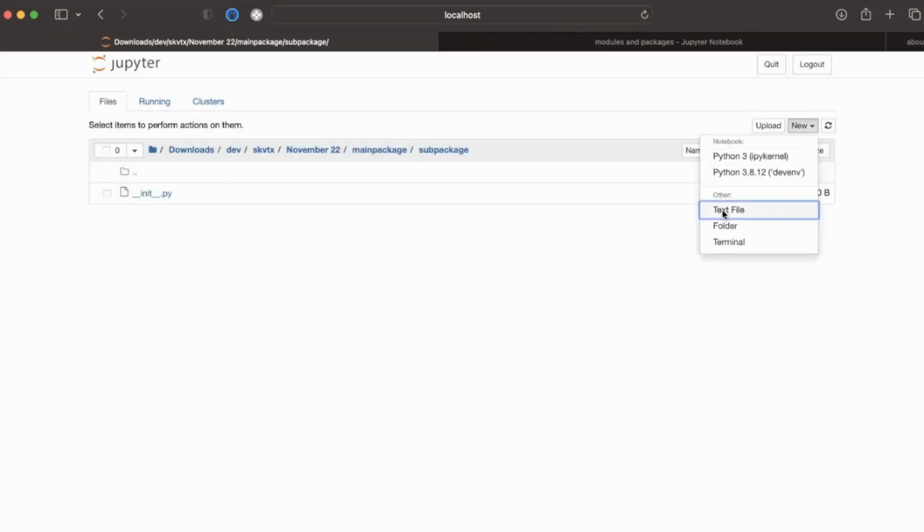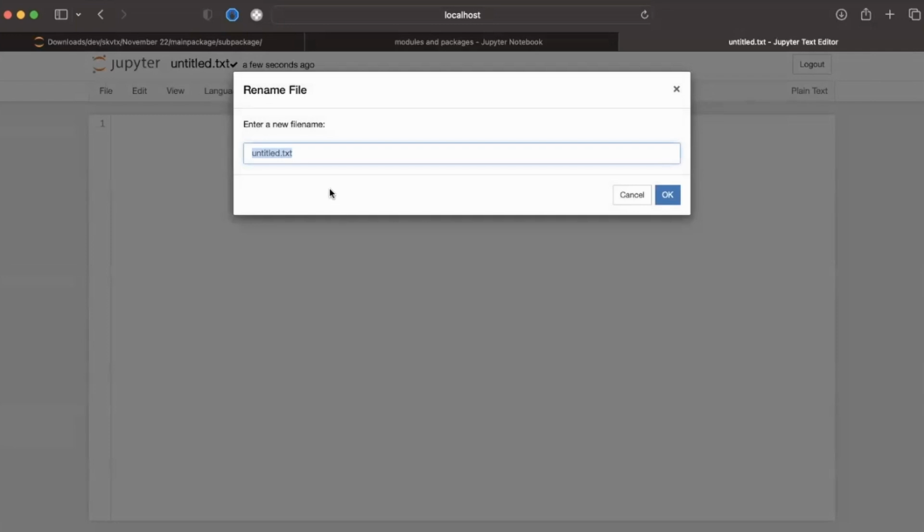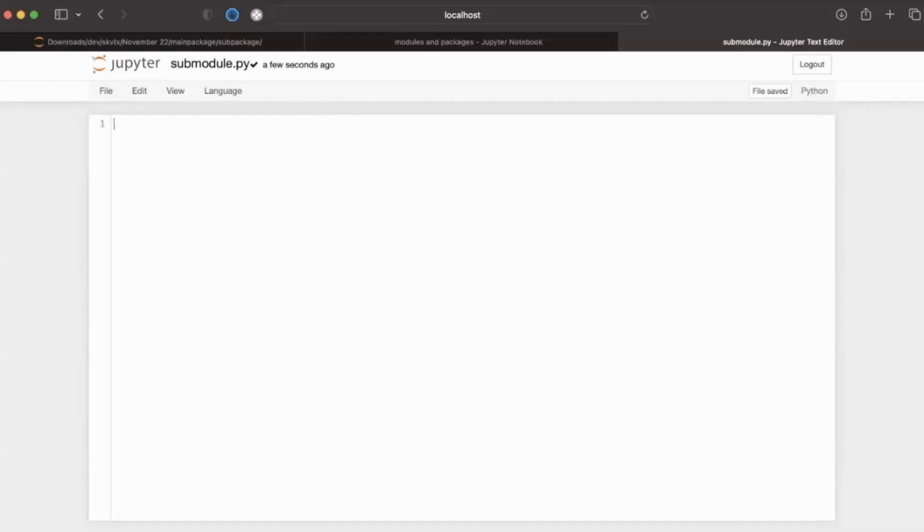Let's say new text file, and I'll be creating it, let's say, sub module. So you can have as many modules, as many functions in that module and all those things.